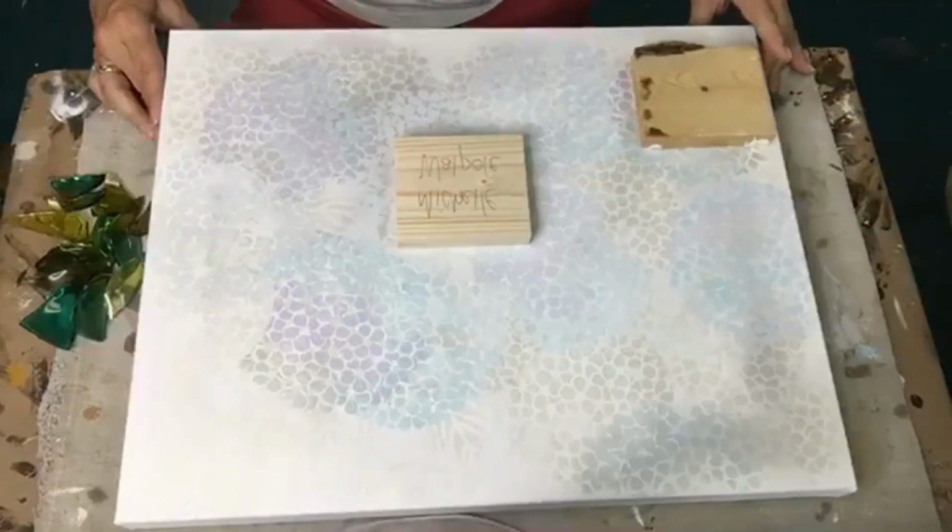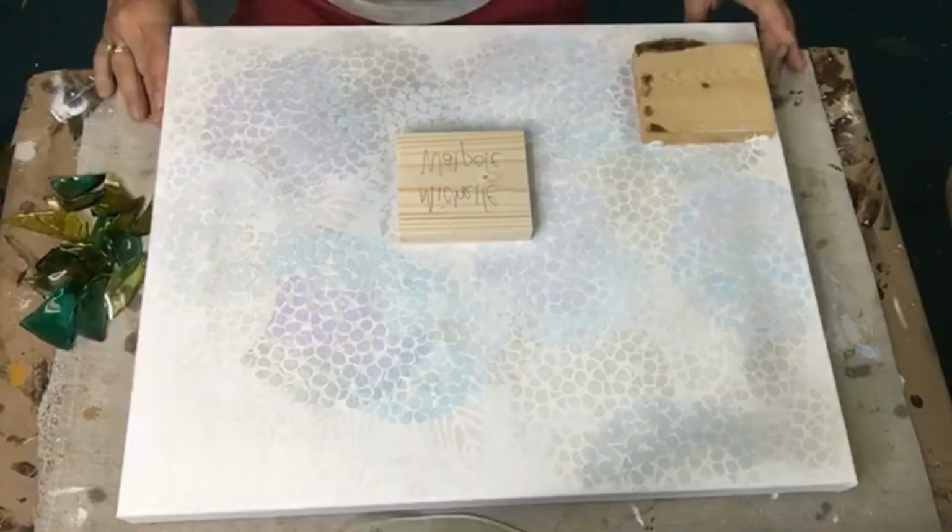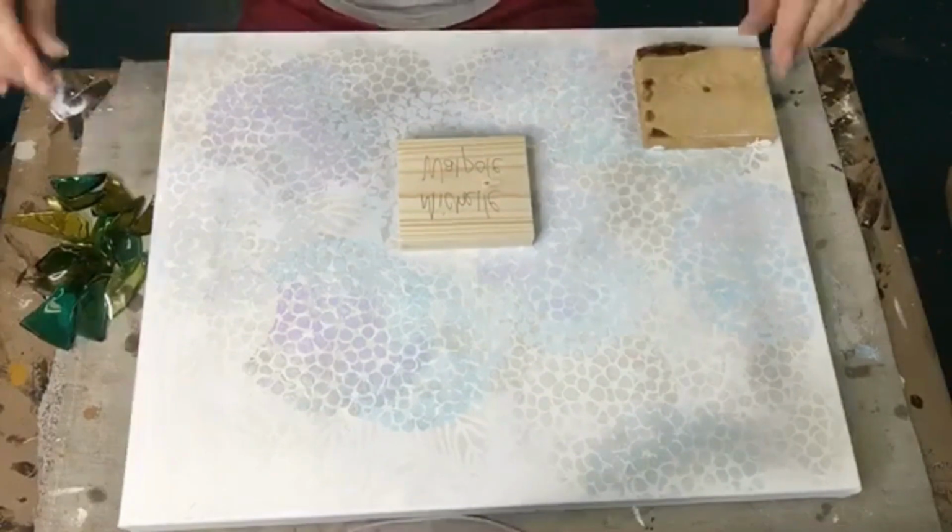Is it raining there? It is hotter than blue blazes in Georgia, honey. Hotter than blue blazes.